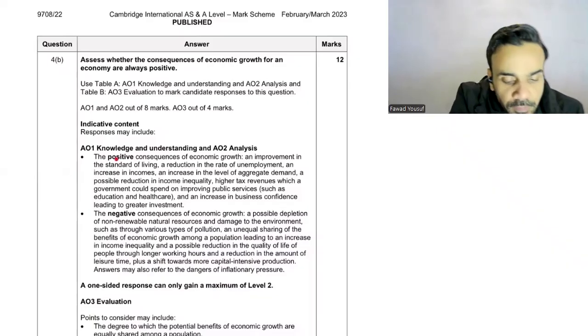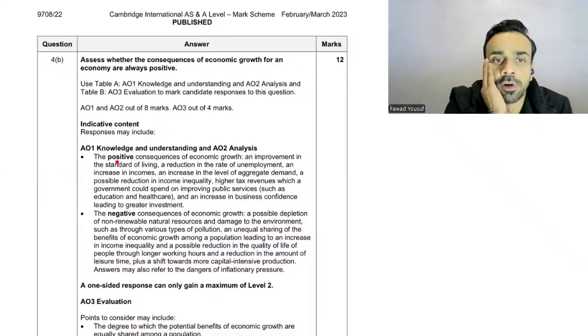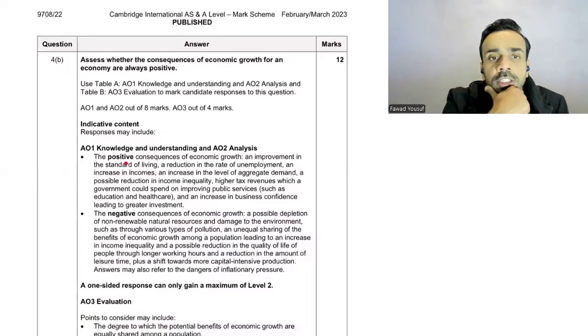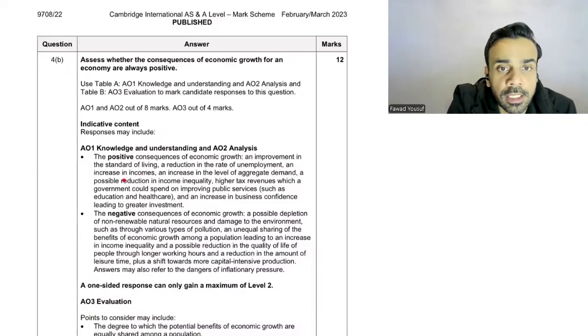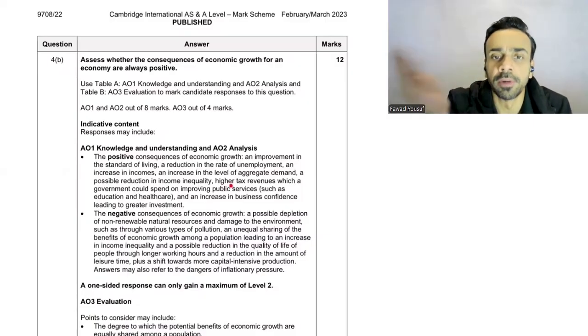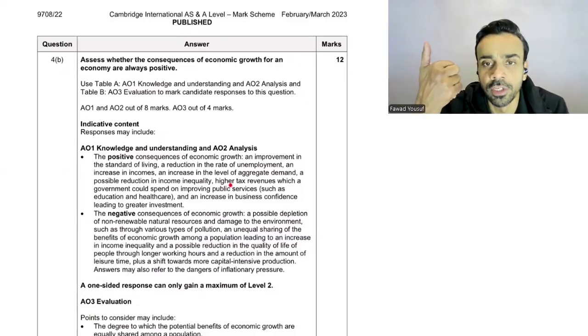ठीक है? So your answer examiner is looking for that kid is going to talk about some positive things about economic growth, जिसके अंदर there is a connection of improvement in living standard, but why? थोड़ा सा उसका explanation होना चाहिए. Unemployment कम होगी. Why? थोड़ा ज्यादा explanation होनी चाहिए. जब income increase होगी, there is a high level of aggregate demand. रिडक्शन इन इनकम इनइक्वालिटी, मैं तो इसको एक्चुअली काउंटर में डालता हूँ कि एडी के बढ़ने की वजह से इनइक्वालिटी के चांसेस हैं. I think this point I missed out on the previous essay, but I think economic growth can actually lead to higher tax revenues.